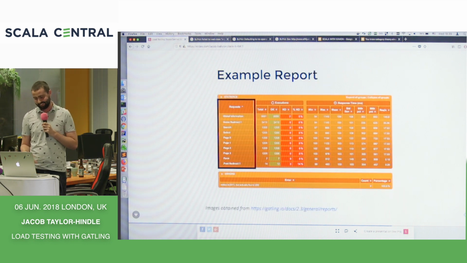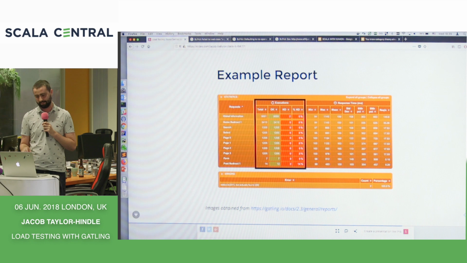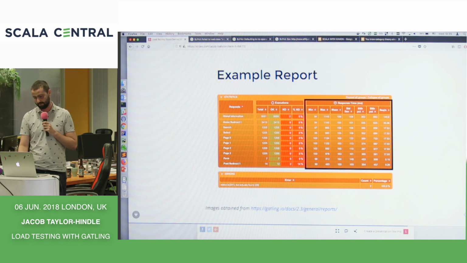Just to give you a quick overview of what the report looks like. Here you can see we have our different scenarios. Those are broken down into how many times they run in the simulation, broken down into successful runs and failed runs. And finally, we have the response times broken down into various forms, such as min, max, and percentile.